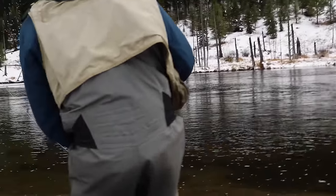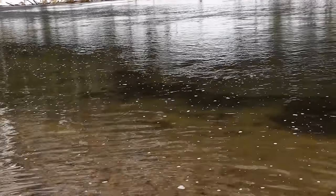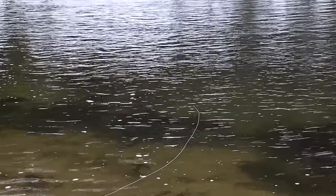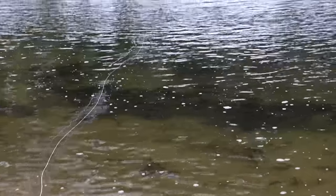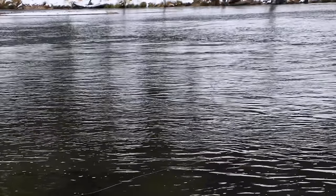Oh, did you see that fucking thing just eat? Did you see that rainbow just eat right there? He's looking for me. He's chasing my f***ing bug. Unbelievable. Gotta be the dumbest fish on the planet. He definitely would have ate had I not lined him. And oh, I see him. It's gotta be right in there somewhere. I think I missed that one too. I think that was my bug.